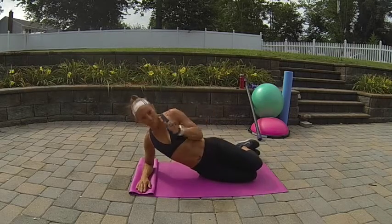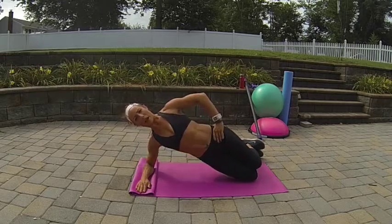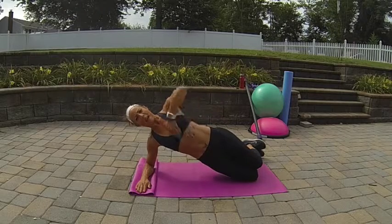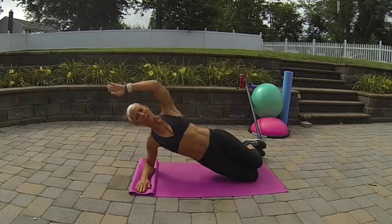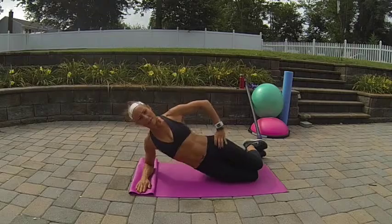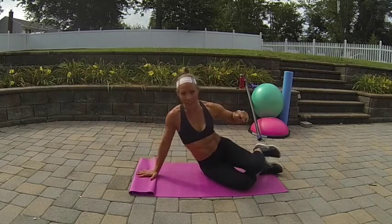Again, here. For the side plank on the knees, you want to be in a perfectly straight position and then rise up. And you can see how my obliques are grabbing, how I'm fully aligned here. My navel to spine is pulled in tight. Energy out of the top of my head and out of my legs. And you can do all of your dipping and all of that from there. Now the next version of the side plank would be on the hand.